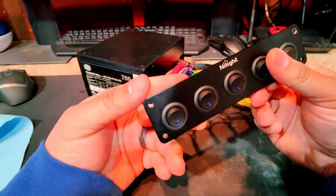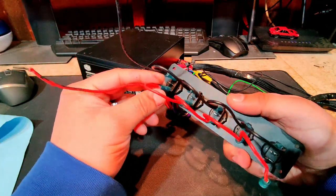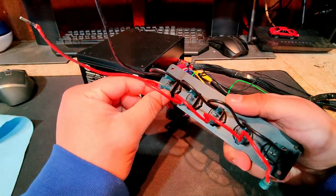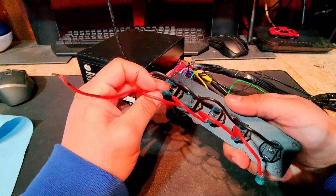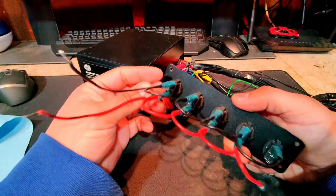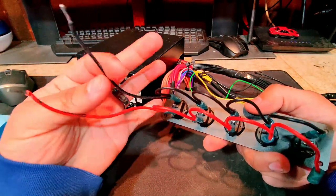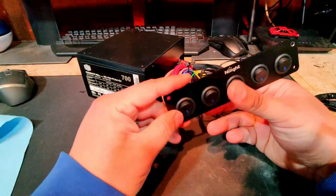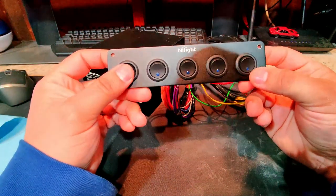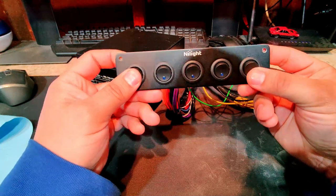So looking at these switches, I've come to realize that the way these guys work is you have your source coming in right here on the bottom, and then your output is going to be this middle piece. This ground is really just to connect the red source and, you know, the ground coming to whatever ground you are using for this LED. So once you switch it on, that LED light should turn on.